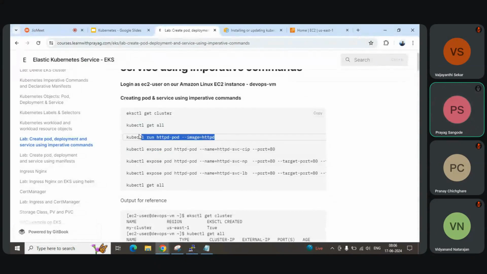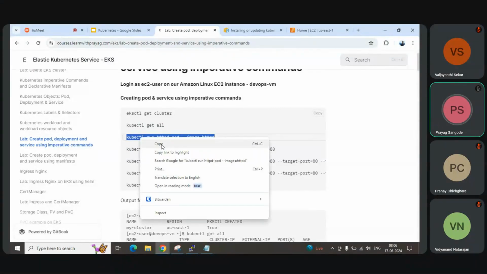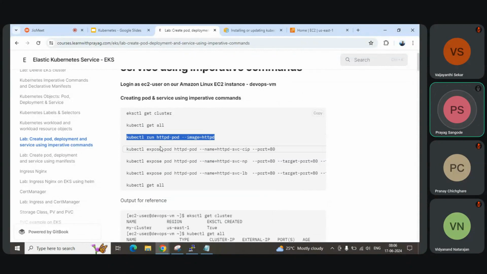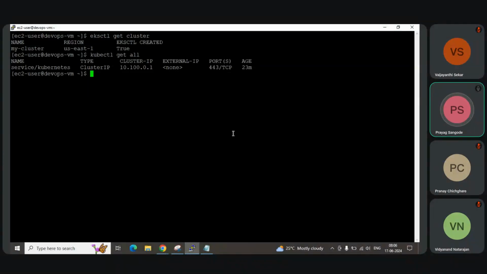Now we'll create our first pod. In Docker, we ran the command docker run, and it downloaded some image, like httpd or nginx. Similarly here we can run a pod. Instead of container, I'll specify it as a pod. So what I'm saying is, run an httpd pod. The name of the pod is httpd, and use the image httpd to create that pod. Simple, just run it.